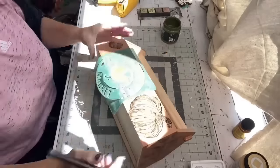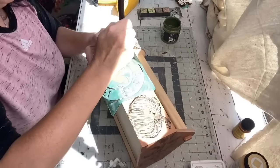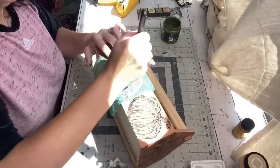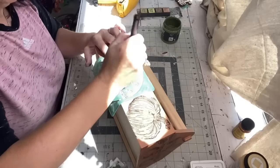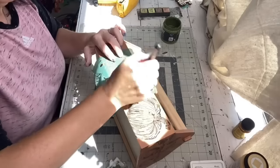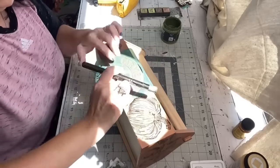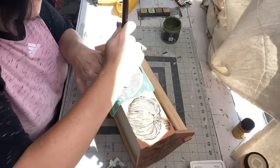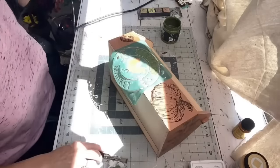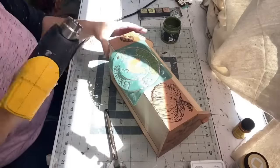I used my gypsy green color to go over the words Farmer's Market on the stencil that I got from the Dollar Tree. It has a little chicken on it, but I didn't use that. I just used the words that say Farmer's Market. The way I do my stencils is I want very little paint on there, almost like a dry brush. And I just pounce it up and down, and that way it doesn't bleed or have any mistakes.